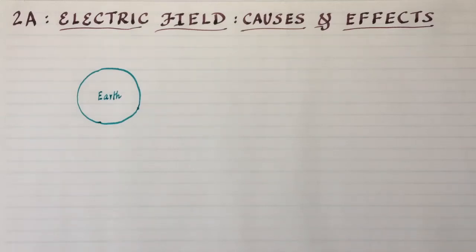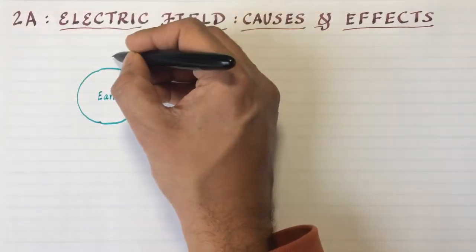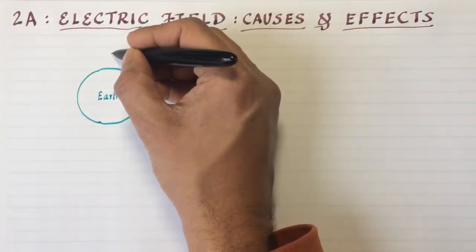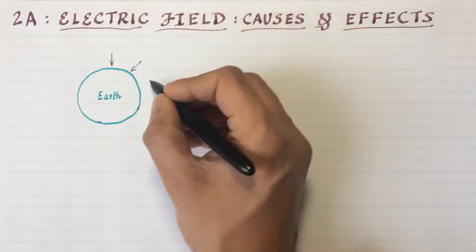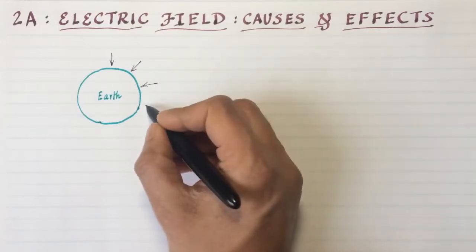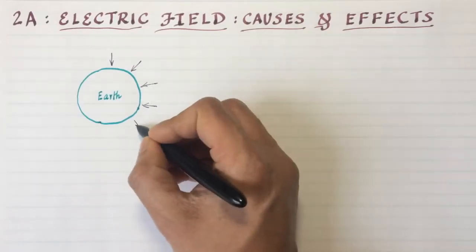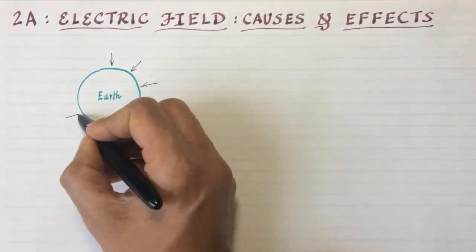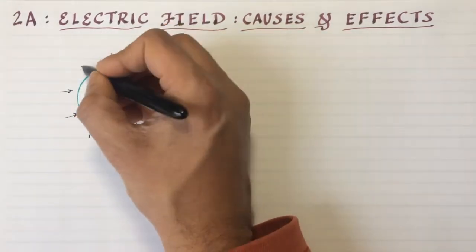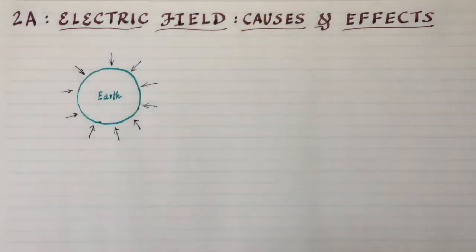A good way to study what electric field means is to look at gravity field. We are all on a planet that is spherical in shape, but it's so big that at any given point we think of the gravitational field as being uniformly downward. But if you look at the entire Earth, it's not like that. In fact, the gravity field throughout the surface of the Earth points directly towards the center of the Earth. So that's something that you all know.